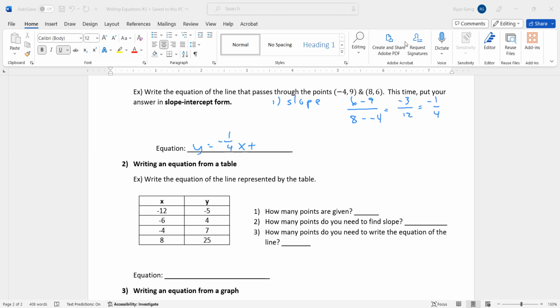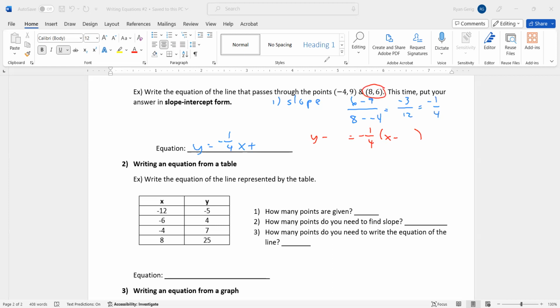So that's my slope. Now I cannot, like I just pointed out at the end of the first page there, I cannot just jump straight to the y-intercept. I don't have it. I don't know it. I've got to use point slope form. So y minus something equals the slope that I just found, x minus something. Now you get to choose a point. You do not have to choose both of them. You have to choose a point though. I'm going to choose this one.